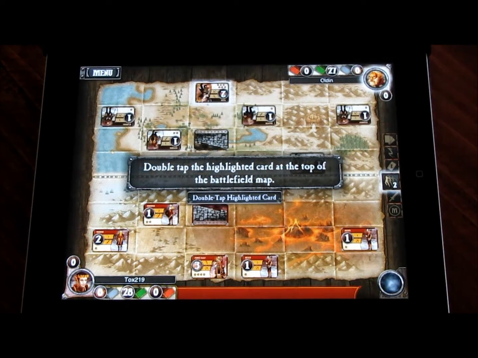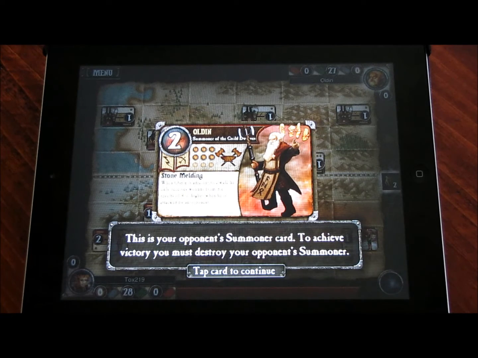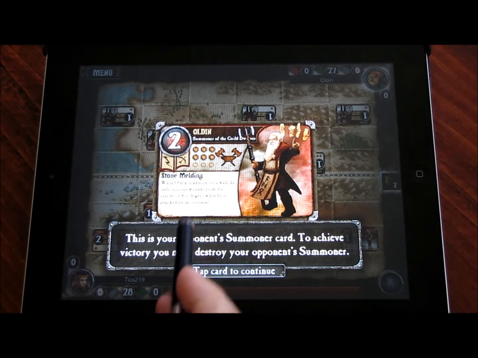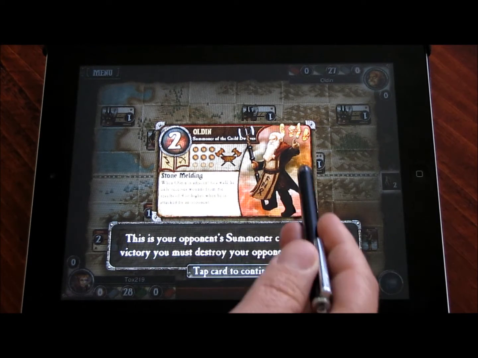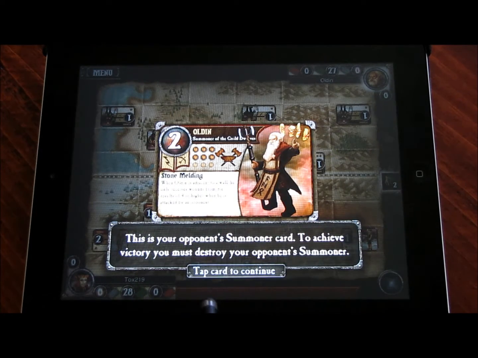Double tap the highlighted card at the top of the battlefield map. This is your opponent's summoner card. To achieve victory, you must destroy your opponent's summoner. And you can see, looking over the course of the summoner, there's a lot of highly detailed information. One of the things that I really like is the backgrounds are moving, both up here and over here. Really nice look to that.